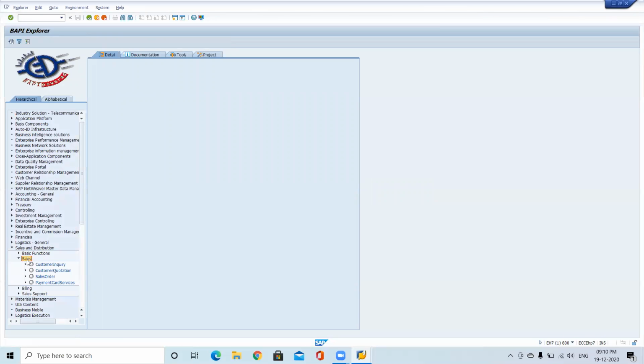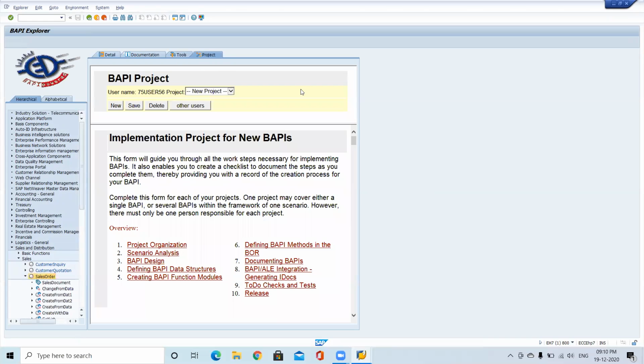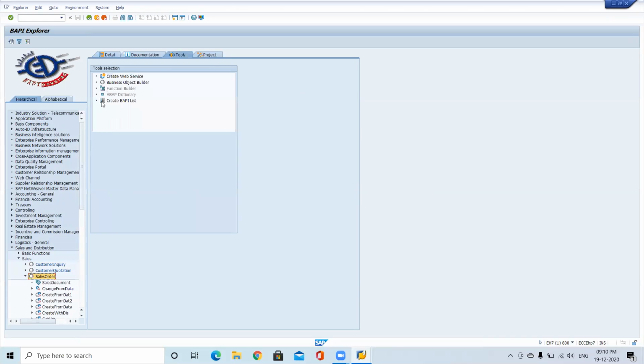Click on sales, and in that we are talking about a sales order. Click on sales order. Okay, then click on this Tools. Here we have an execution button actually. Click on that. Click on set.